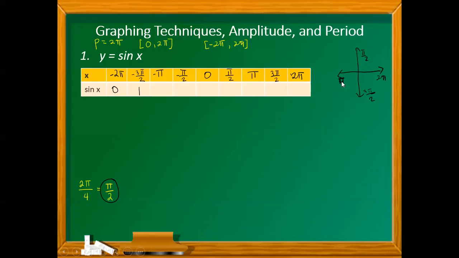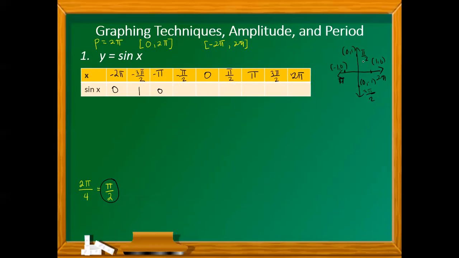So pi and negative pi are coterminal. So this would have coordinates equal to negative 1, 0 in reference to the unit circle. So sine of negative pi will be 0. And negative pi over 2 is coterminal with 3 pi over 2. So this is 0, negative 1. We have 1, 0 here, 0, 1. And then here, negative 1, 0.